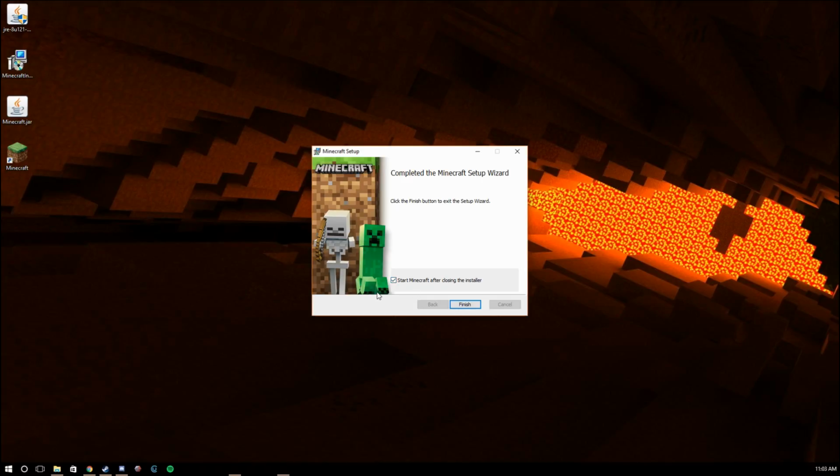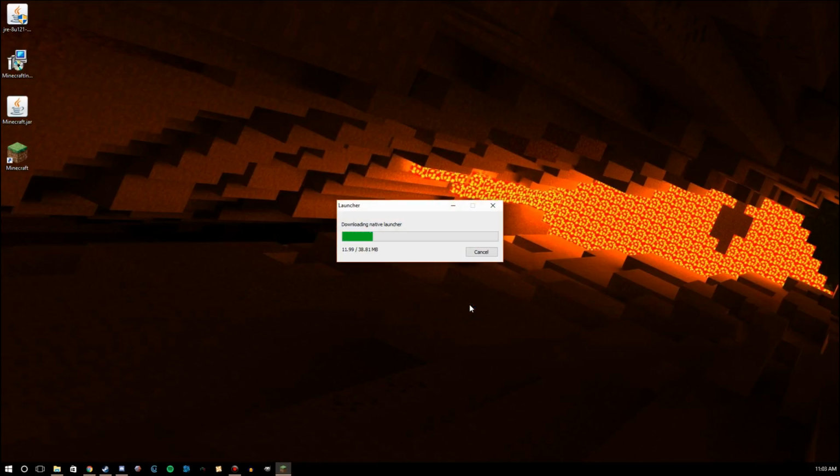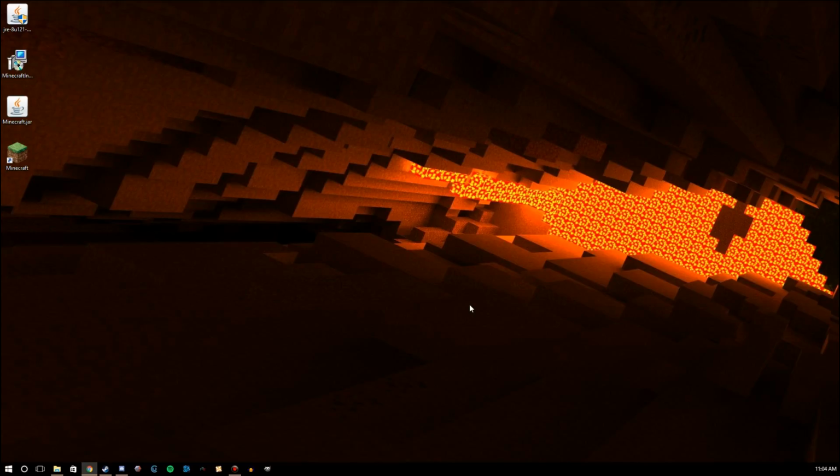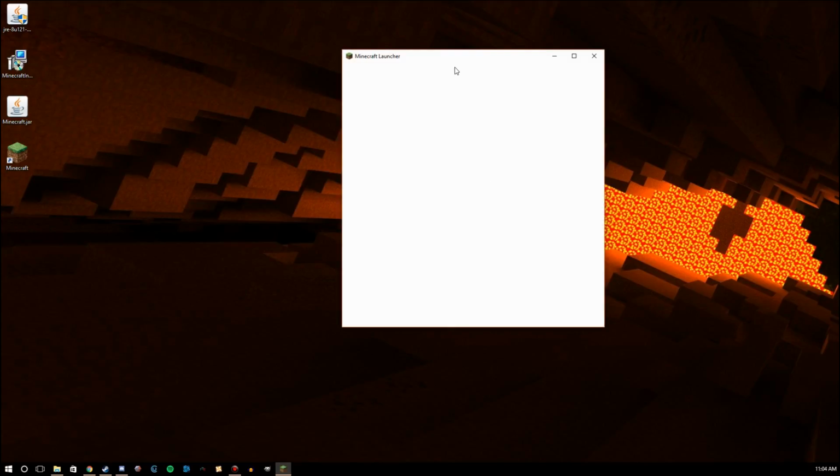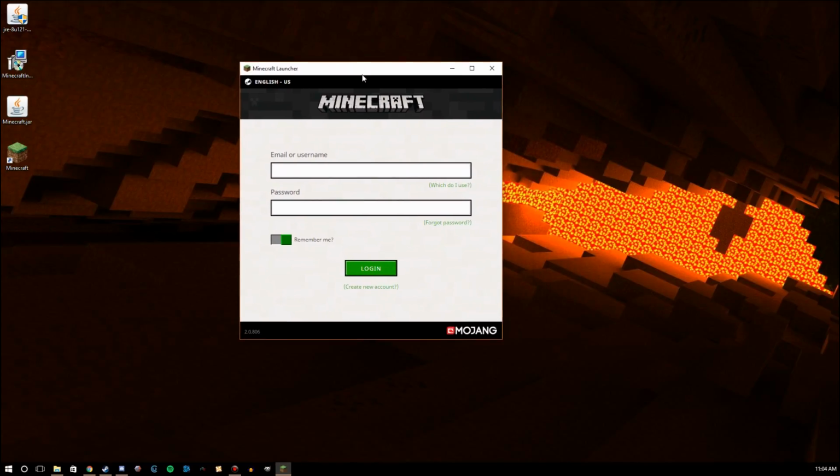So you don't need to start it after closing the install. Well, you should actually, because I believe you need to launch the launcher at least once. You do not need to launch the game once, I don't believe. Alrighty, so after that, it will open up the Minecraft launcher, and this is the new fancy launcher. So yes, next you will need to enter your email or username, depending on where you are. You should have a migrated account by now. I do not.